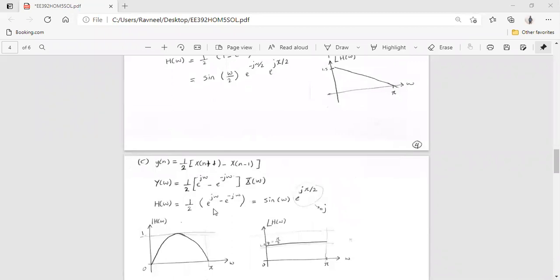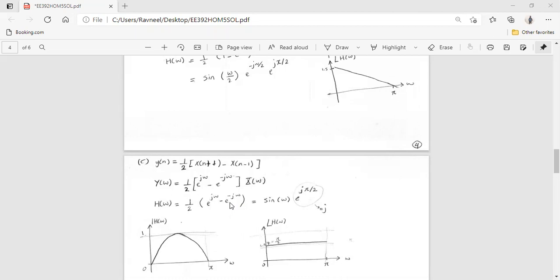Again, we can rewrite it in terms of sine because we have a minus over here, right? In this particular case, we can write it in terms of sine, and this whole thing upon 2. So we can multiply the whole equation by j upon j, right? If we multiply the whole equation by j upon j, we'll be left with e to the power of j omega minus e to the power of minus j omega, whole thing upon 2j multiplied by j outside. So this particular term here represents j. Remember over here on the previous equation, j is equal to e to the power of j pi upon 2. That is the same concept applied over here, right?